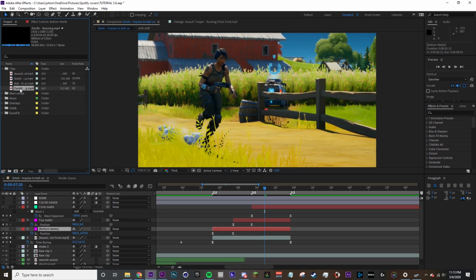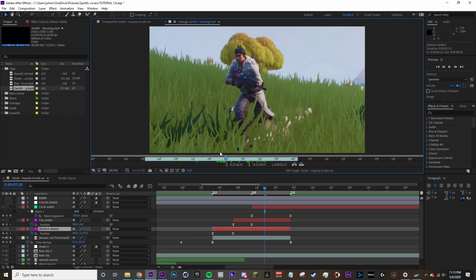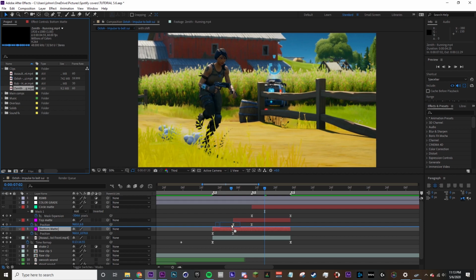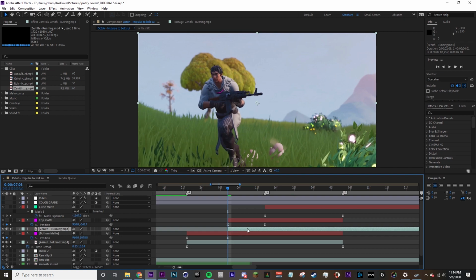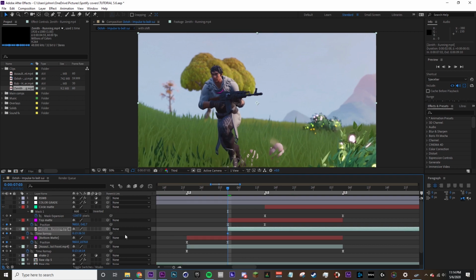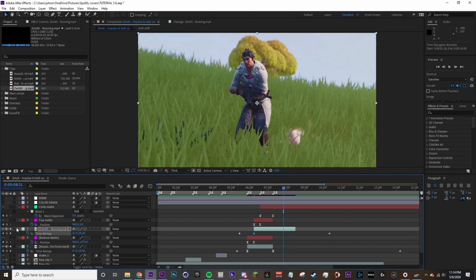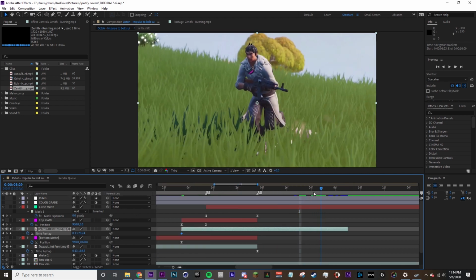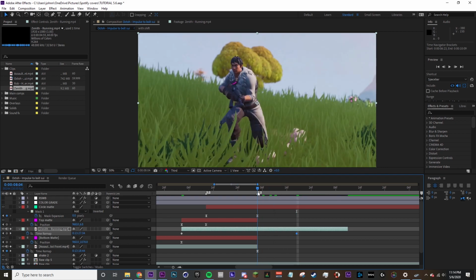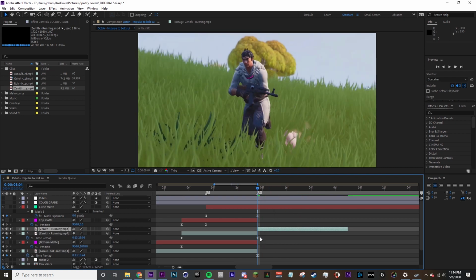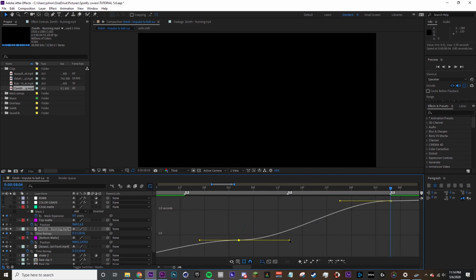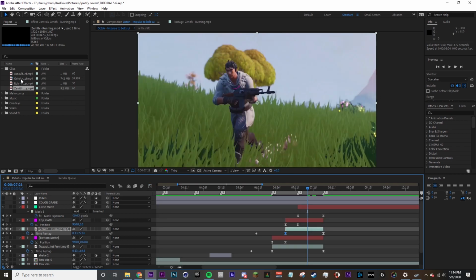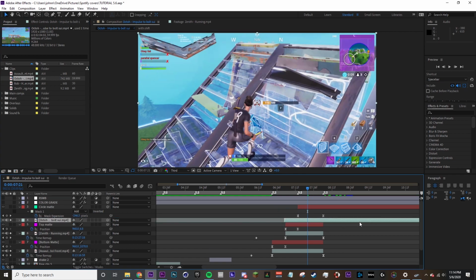And now we can do the second cinematic, which we're going to use this running character for, and put it below, make sure it's below the top matte, and it starts at the same time. If we click Ctrl-Alt-T, we're just going to do very similar to what we did with the Assault Trooper, and I'm soloing this layer just so I can see where I want it to end. I think this is a good spot. Go to the 6th marker, drag it in, cut off the edge that we don't need, select these keyframes, click F9 to time map, and do a basic S curve. Last thing we need to import to cover our circle matte is this trick shot clip.